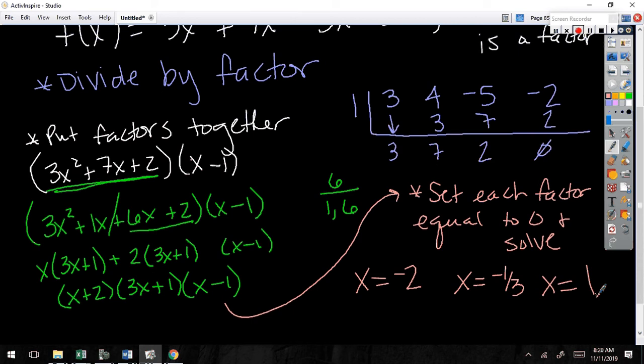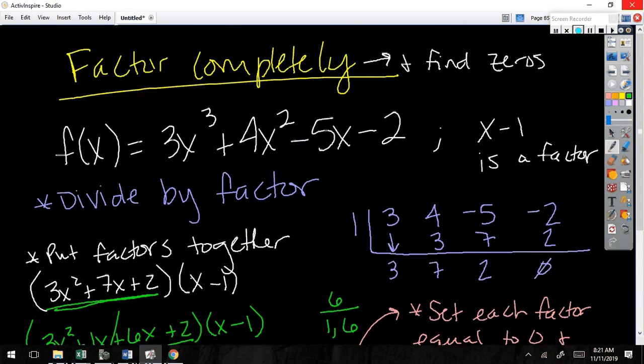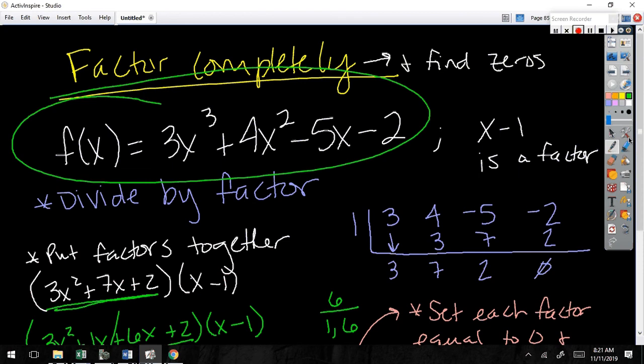What if instead of giving you a factor, realize that if I gave you a 0 instead of a factor, I'm really still giving you a factor, right? Because if I started this problem again and told you that one of the zeros was x equals 1, then you would know that the factor is x minus 1. Remember, that's what we did on Friday with those factor theorems. Okay, if it's a 0, it's also a factor. It's x minus the 0 is a factor.